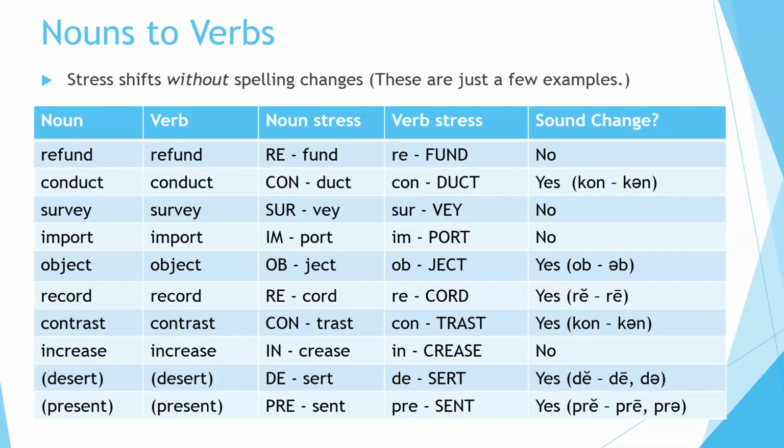Record, record. Is there a sound change? Yes. With the first one, there's a short E, and the second one, there's a long E. Record, record. Contrast, contrast. Is there a sound change? Yes. Did you hear it? Con and kun. Increase, increase. No sound change, only a stress shift.